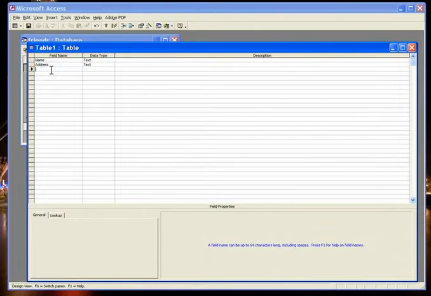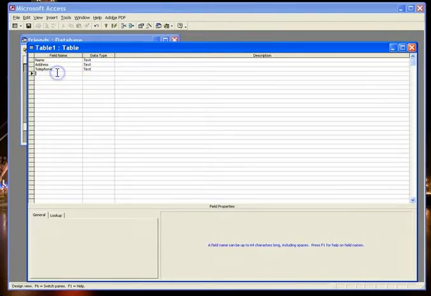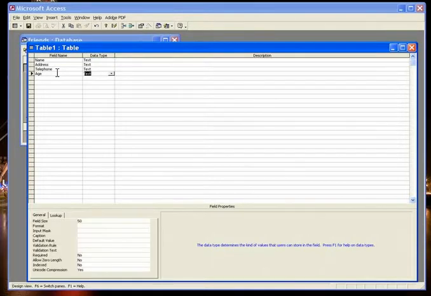And maybe you're going to have their telephone number. Now, even though telephone number has numbers in it, we're still going to think of it as text, okay? Because you're not going to do any math to it. The last one we'll do is age. And that one actually, we will make a number just so I can show you that you can do numbers too. Okay? So the first step when you make a database is you define your fields, all the bits and pieces of the information you're going to try to remember and use.